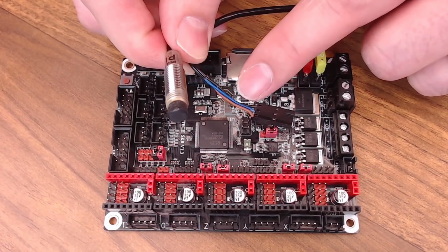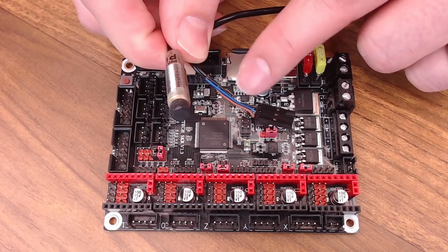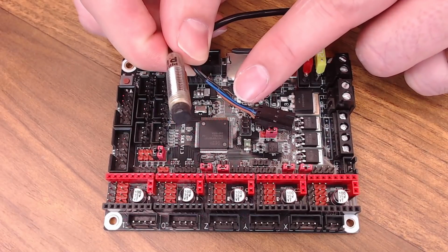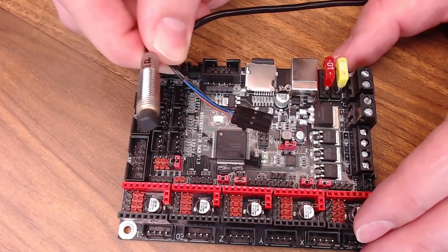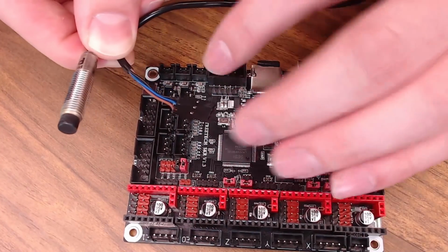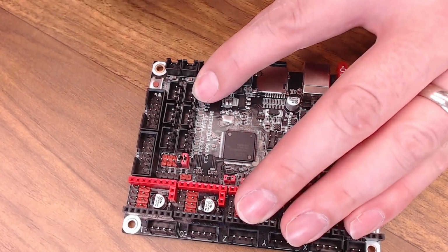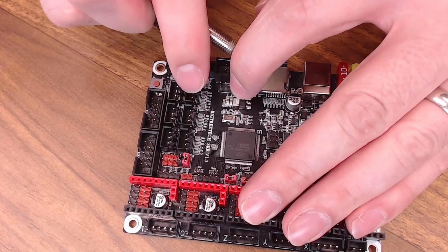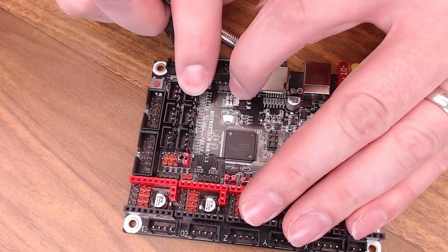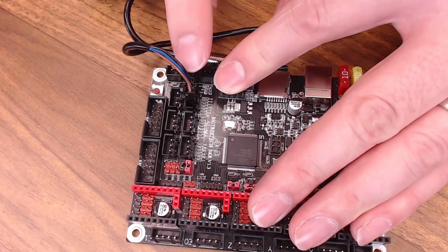When looking at the wires on an inductive probe, most commonly the brown is going to be your voltage in, your blue in the center is going to be the ground, and your black wire is going to be your signal. And if you get the 5-volt sensor on an SKR board, we're going to use the Z minimum end stop plug right here. On this board, the signal pin is located here, ground in the center, and voltage on the other side. That makes it perfect to plug in your inductive probe. It'll plug in just like this.